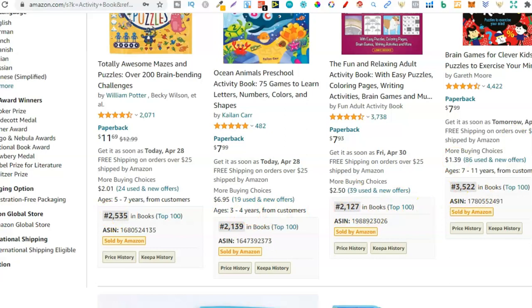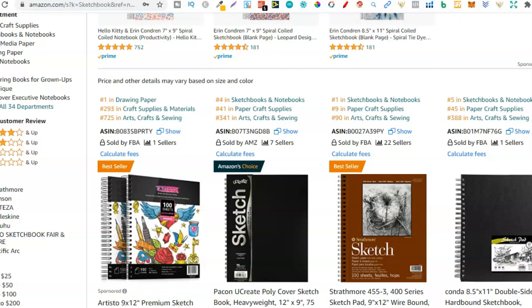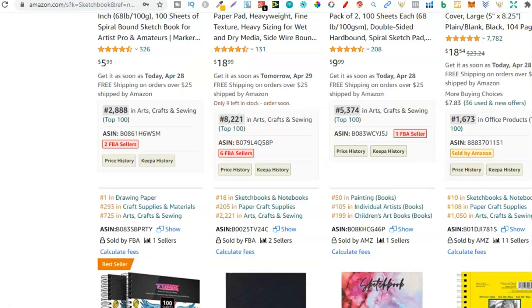And now the last one, so this must be the 10th, is sketchbooks. So sketchbooks are actually relatively easy to create. Again, remember, the easier it is to create a book, the more competition there's going to be. Now, a sketchbook is just blank pages. Well, almost blank. You can't actually have, I believe, more than two or three consecutive blank pages in a KDP book, so you can't just have those blank pages. Now, to get around that, you can just have numbers on the page or a little border around the edge.